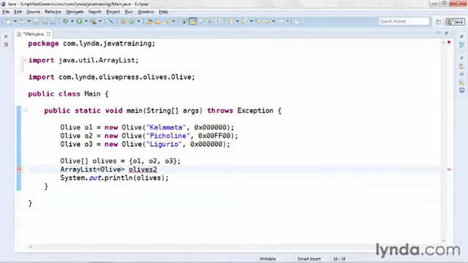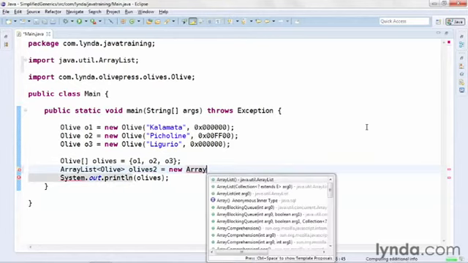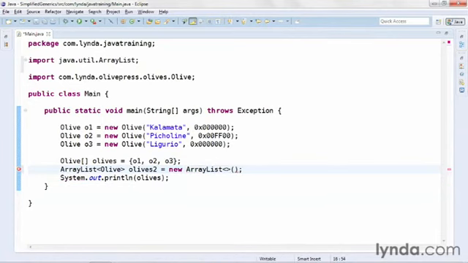Now I'm going to instantiate the array list with the equals and then new, and then the constructor method, which has the same name as the class itself as always. And then I'll add the semicolon at the end. And perhaps without your knowing it, I've already demonstrated this new feature of Java 7. In previous versions of Java, I would have had to declare the data type again in the ArrayList constructor method, in this case adding olive inside the diamond operator. But that's redundant. There really should be no reason to have to declare the data type twice. And in Java 7, you don't have to.